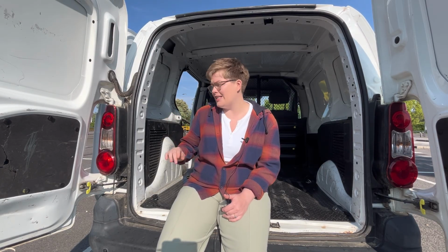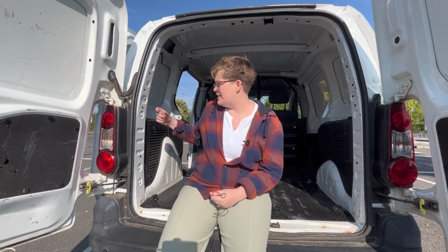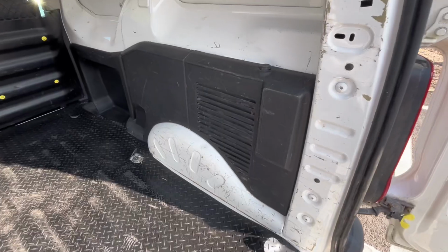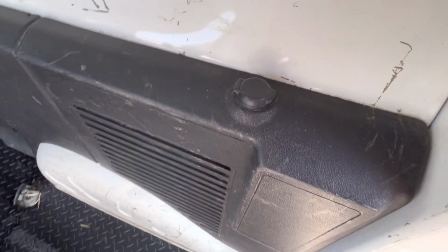The second thing is these black plastic pieces on the sides of the van. Whenever I've watched videos of people converting vans, they take these off, A, so they can insulate behind it, and B, just to give you a bit more room. So each one of these is like 5 centimeters deep, so you're losing like 10 centimeters, but there's electric under that one. In some ways that's quite a cool feature, because you've got an electric port in the back of the van, which yes, does work off the van's main battery, but still. But it is a little bit tricky, because I presume when I pull that panel off, which I haven't done yet, there will be wires behind it.